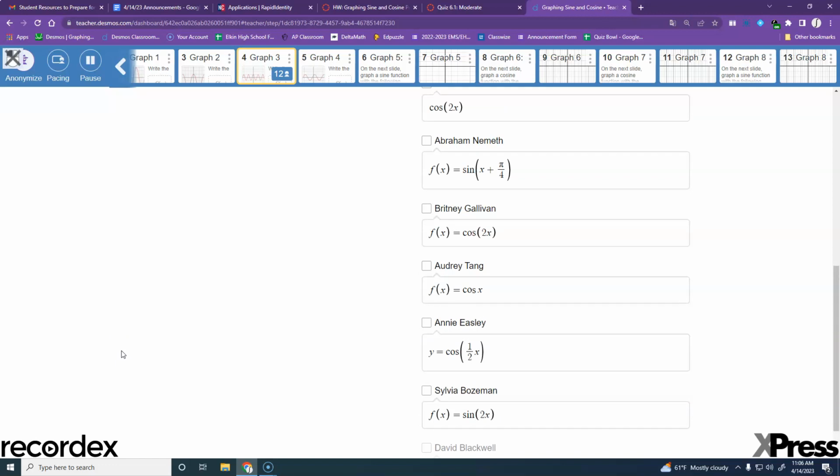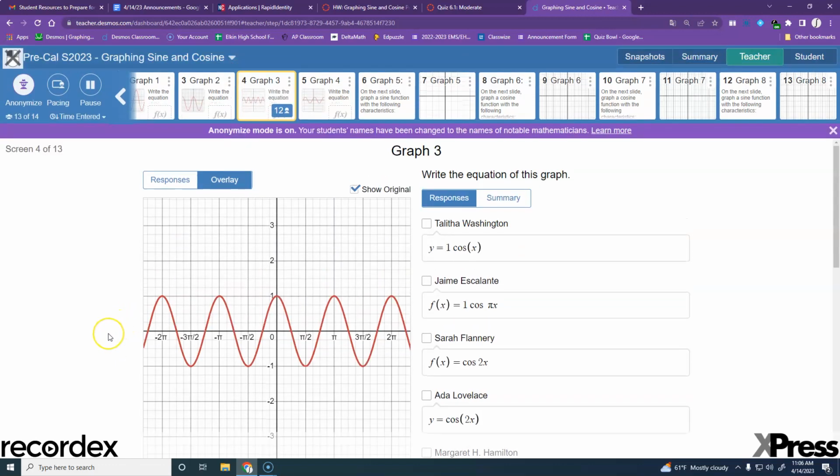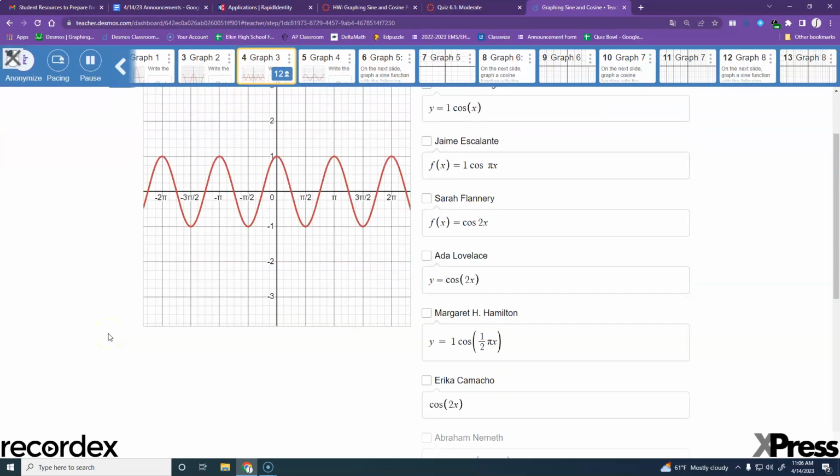But the problem, same issue we were having on the first one that we did before we knew much about periods, is the period on this one, right? Because the period did change on this one. The other ones we've looked at so far did not have a change for their period. So first, let's talk about what the period of this graph is. So what is the period for this graph?